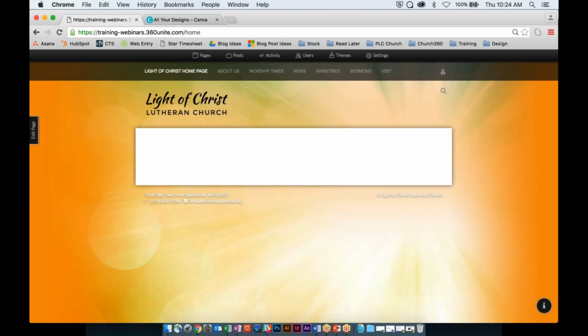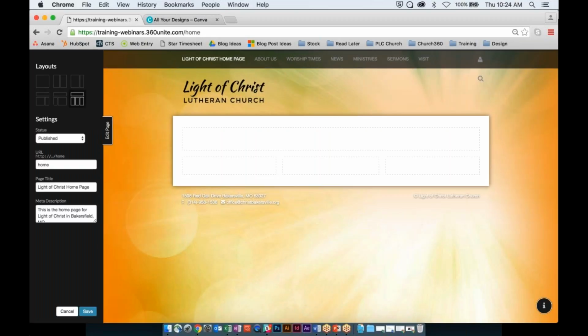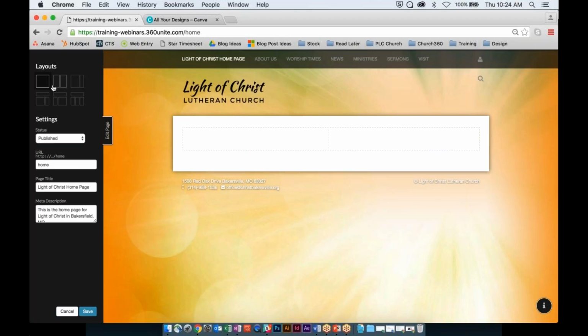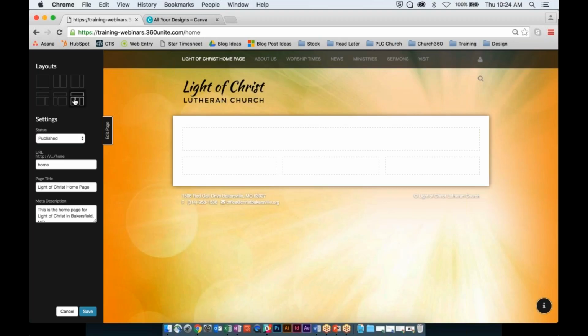So now that we're over here, we've got our theme selected and everything, we need to edit our page so it's not just a blank canvas. So again, you need to be signed in as an admin or a designer to do this. You can see the admin bar at the top here, so you know you're signed in as that. You can click over on the Edit Page button here on the left, and it takes you into the edit mode. And if you hover over these boxes, you can see you have different cells to use. You can change the cell layout over here. You can have like 2 cells, or you could have 1 big cell. I like this one with the 1 big cell with the split cells under it, so we'll choose the 6 option.